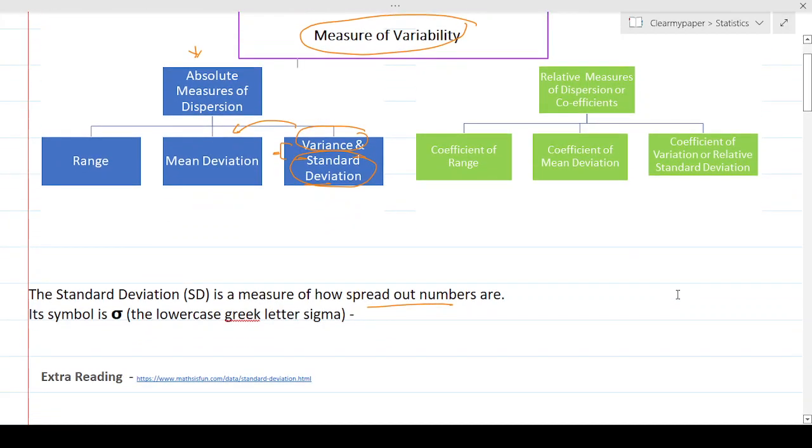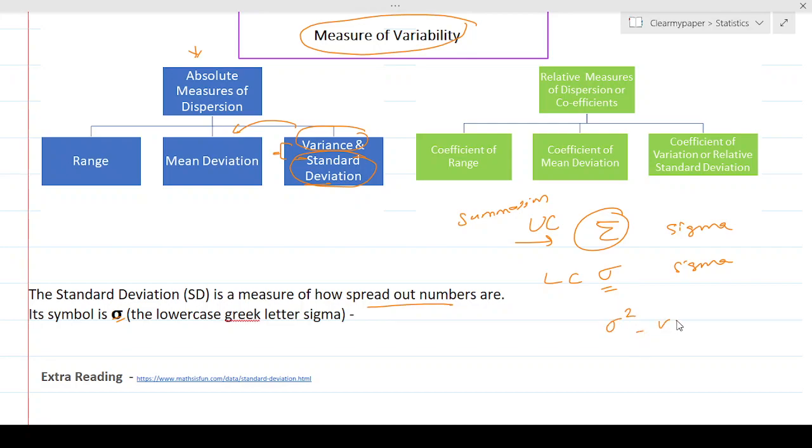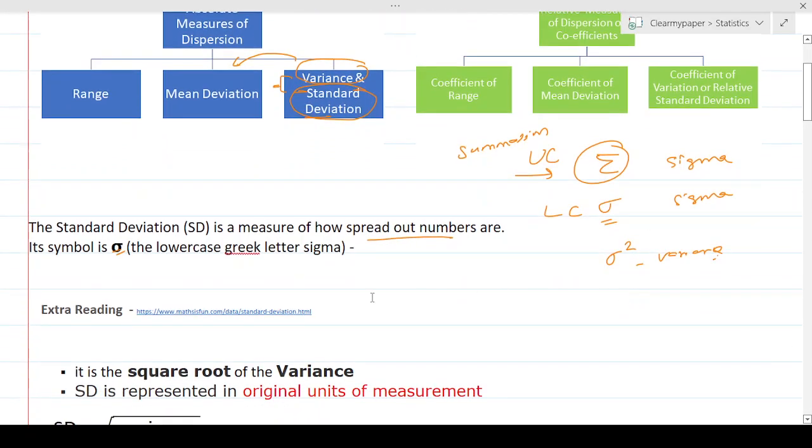And it's represented by this symbol called sigma. Like I said, even this is called sigma in Greek, and even this is called sigma. The difference is this is the uppercase representation, this is the lowercase representation, and this is used to symbolize summation, addition. And over here, if it's not with the square, it's for standard deviation. If it's with the square, then it's for variance. That's what it means.